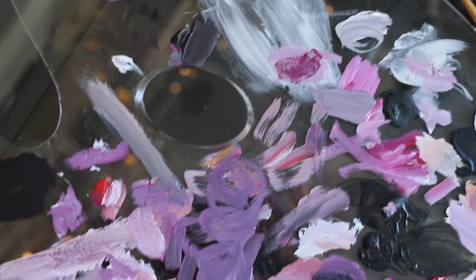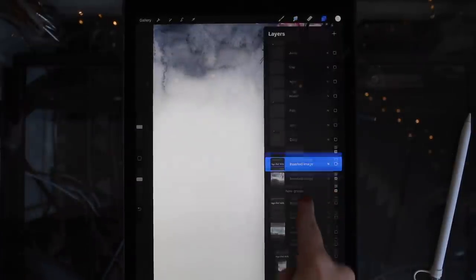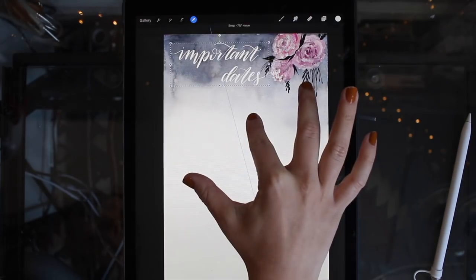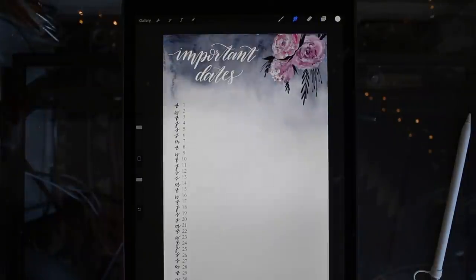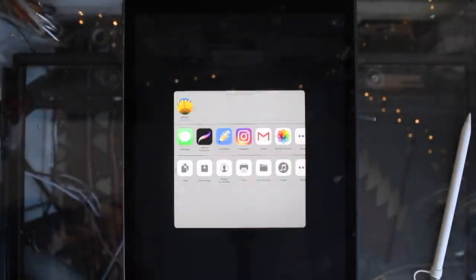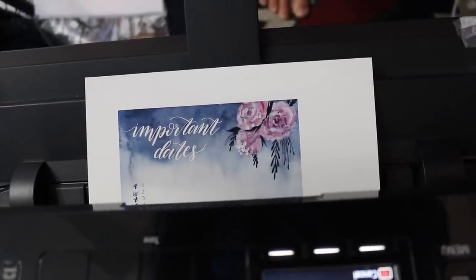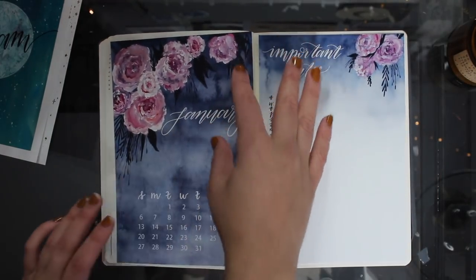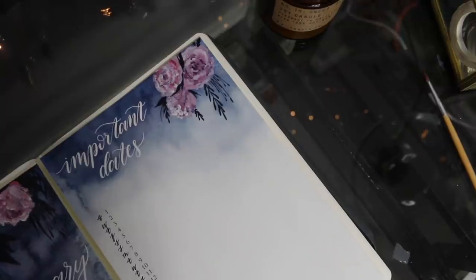I'm so glad that I got to try gouache for the first time and I definitely want to paint with it some more and maybe learn some tips and different things about gouache so I can get better at it. But as with anything, I just need to keep practicing and learning from others — I'm probably going to watch a few YouTube tutorials or some Skillshare classes on it. Now I'm just printing out this print to go right next to my calendar. These two calendars will also be in my shop by the time this video goes up, and I'll have them in any month you want or in blank so you can check that out if you're interested.